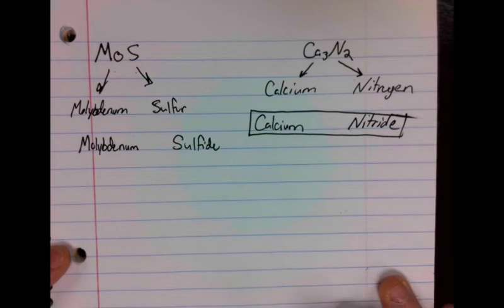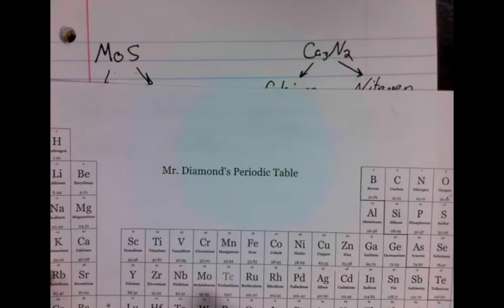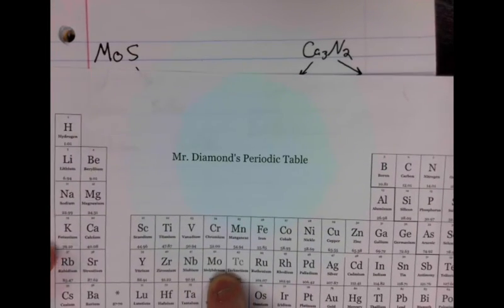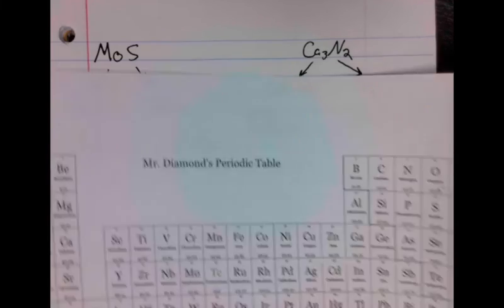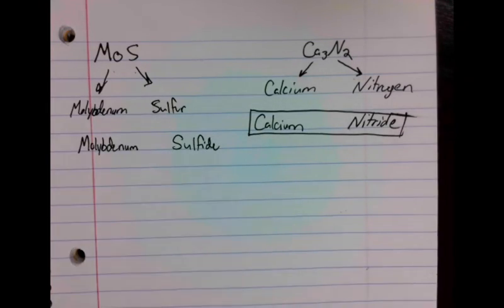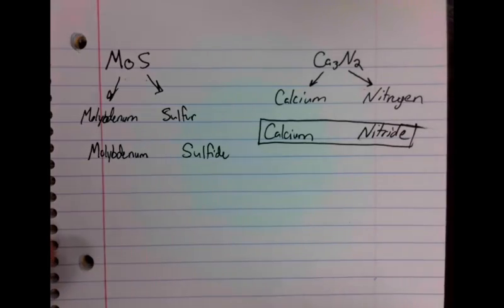And then our next question is, does molybdenum need a Roman numeral? And if we look for molybdenum on the periodic table, you would find that it is right here, which means yes, it does in fact need a Roman numeral. So since it needs a Roman numeral, we now have to figure out what its charge is. In all the other examples, we were told what the charge was. Now we have to do a little bit of detective work and figure out what the charge is. So here's how we're going to determine what the charge is.